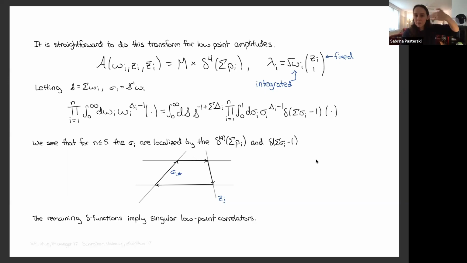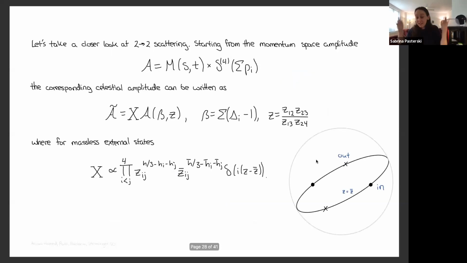So I'll get to, at the end, the different attitudes that we have towards that. But the first thing is, okay, this isn't quite our grandma's CFT. So let's first look at 2 to 2. For 2 to 2, I have my invariant scattering amplitude as a function of my Mandelstam invariants, so S and T. And then I have my momentum conservation.